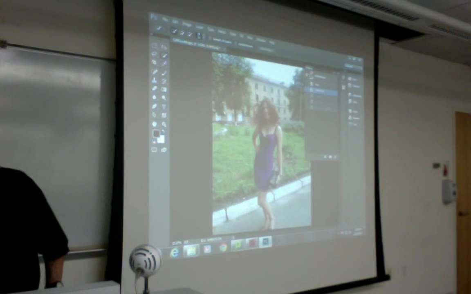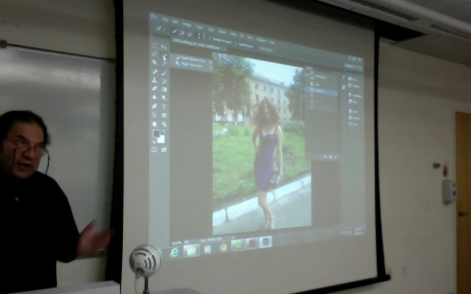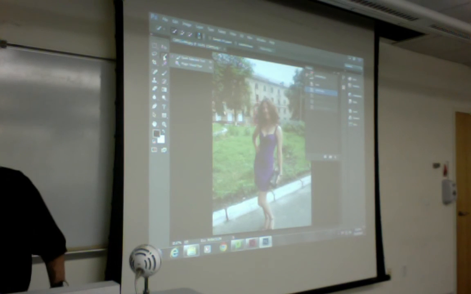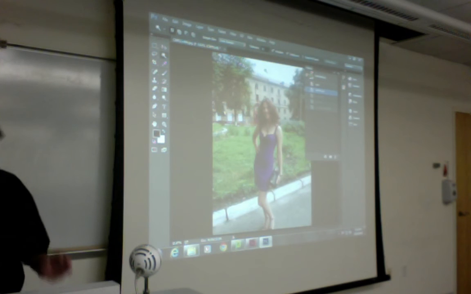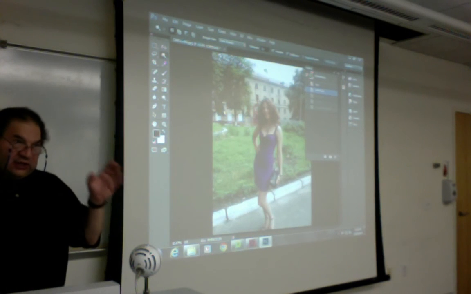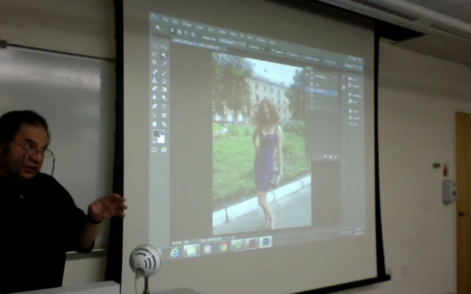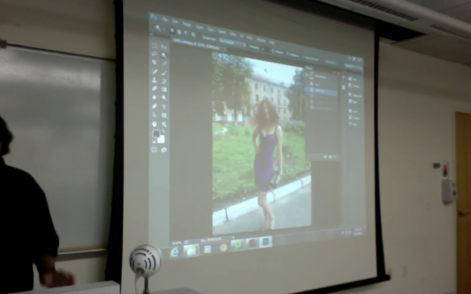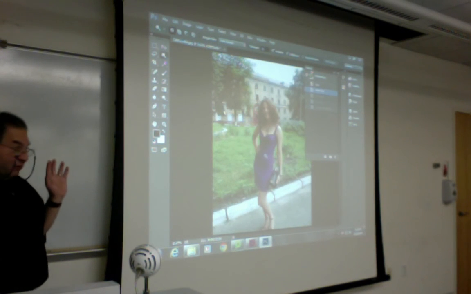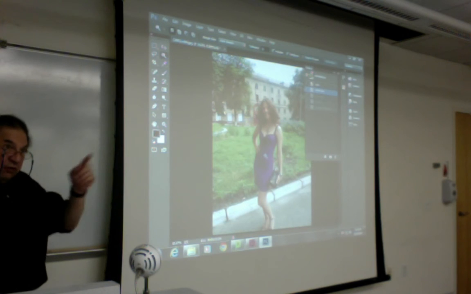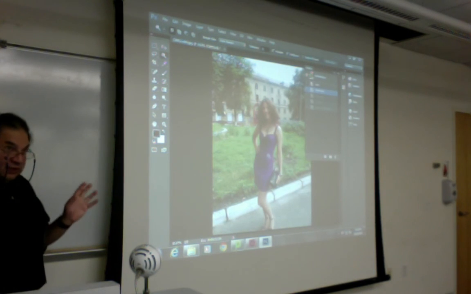All right. So I've got this tool over here, and you'll see there are actually two hiding in here. They're both W for wand, magic wand. The magic wand tool will select. You pick a color, and the magic wand will pick all the pixels that are that color or very close to that color. That's the magic wand. So if I wanted to change her dress from purple to green, I could do it, but not in 3 minutes. It would take longer than that.